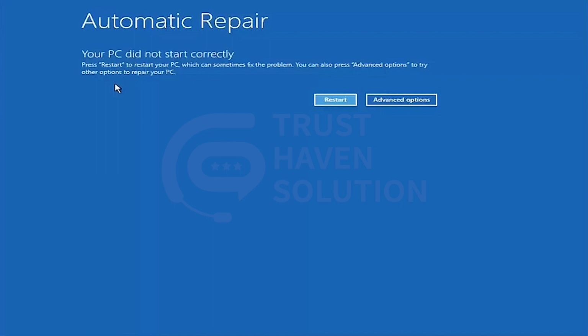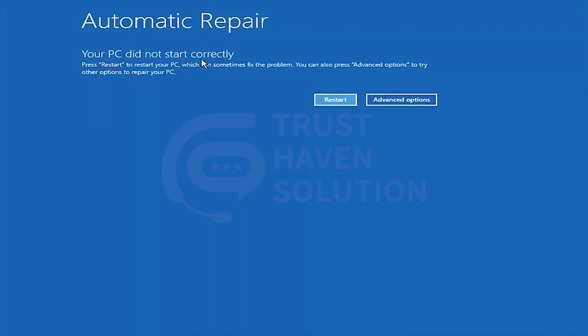So like I said, I would first recommend that you guys just try and power off your computer 3 times in a row, doing a hard power reset. Just hold down the power button on your computer, and then hopefully it'll launch this troubleshooting menu. If that does not work for you guys and you're stuck at a black screen or something along those lines, I'd recommend going with the alternative method to getting to this utility and just manually downloading the ISO file from the internet. So you're going to get an error saying your PC did not start correctly.